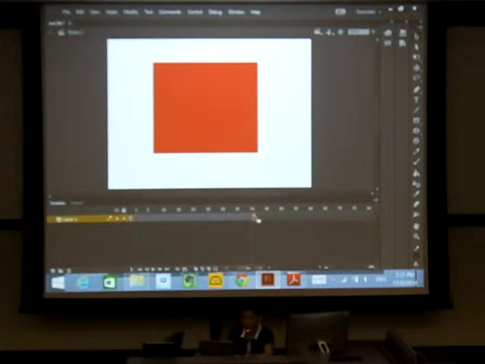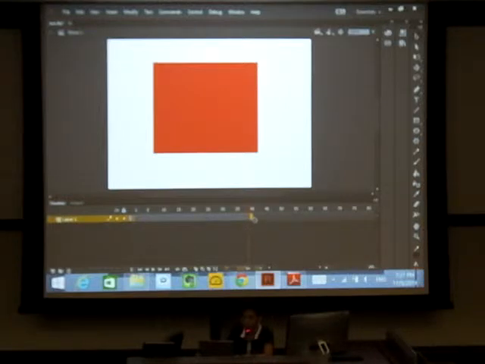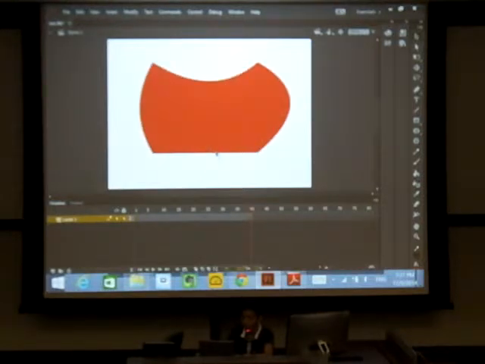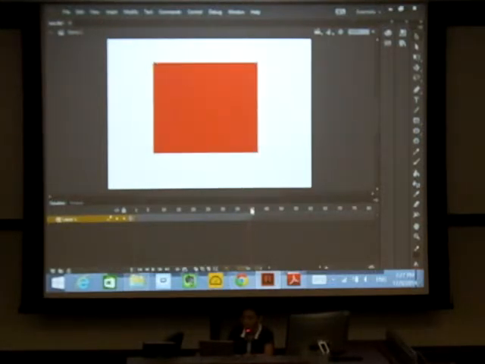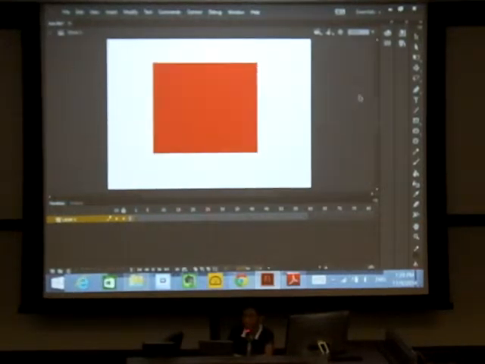So for example, on the next frame, I press my F6 button. You'll create a new keyframe, and then I change the object on my current frame. It will not affect what is on the previous frame. So that's the keyframe. I extend it again. Congratulations, you have made your first animation.